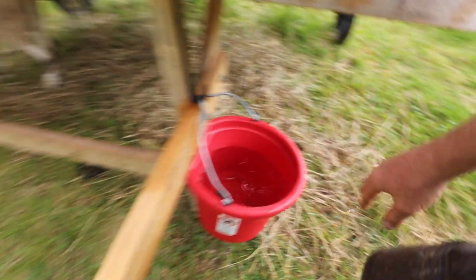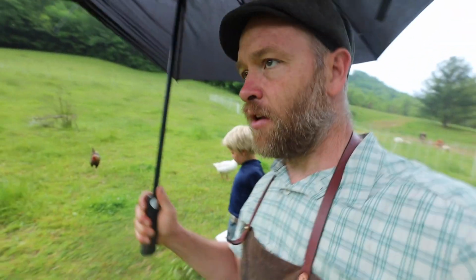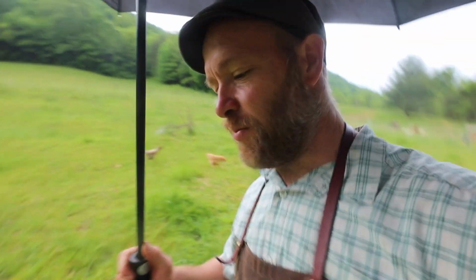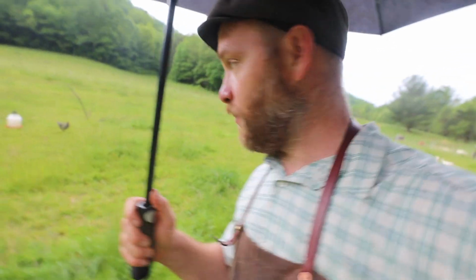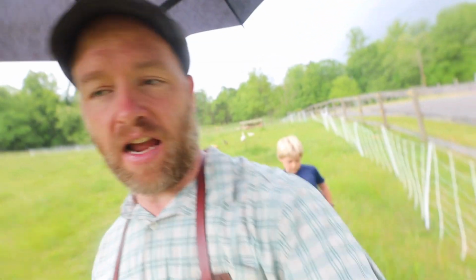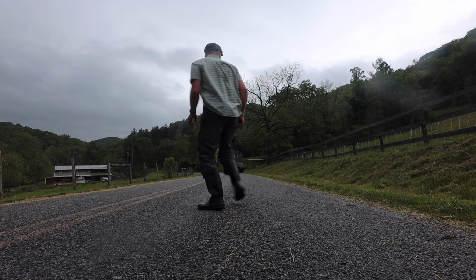We got a good bit of water there and none there, so I think we can pour some of the used water into the chickens. It's a little tricky doing chores in the rain. Throw in a camera and an umbrella to keep the camera dry. It's a little tricky, but I'm not going to complain. Mark my words, Jess, I'm not going to complain about this rain. And if I feel myself wanting to complain, I'm only going to dance.